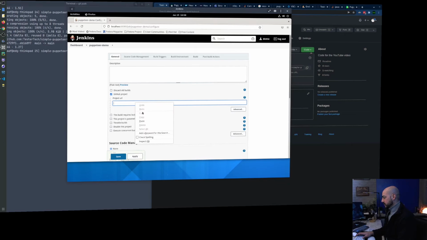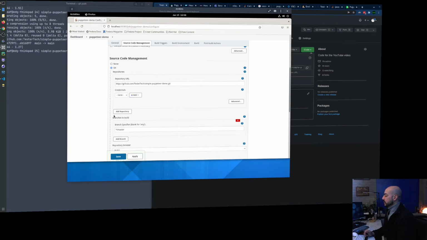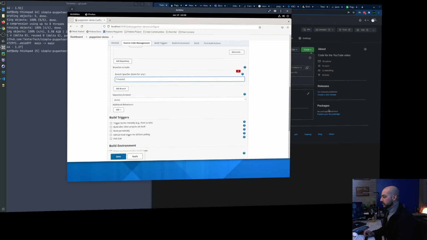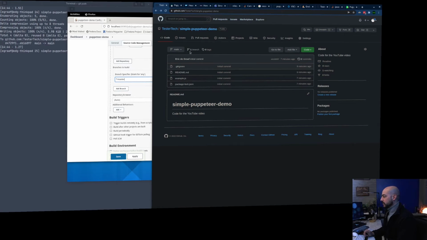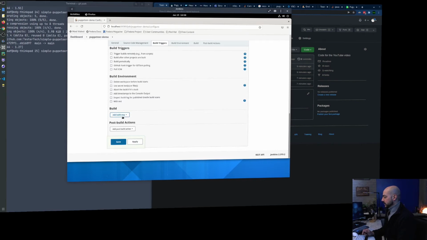GitHub project, paste it there. Git. Okay, master. I think this is old. Let's double check. It's now called main. Main. Okay.